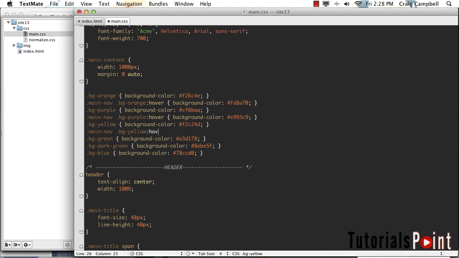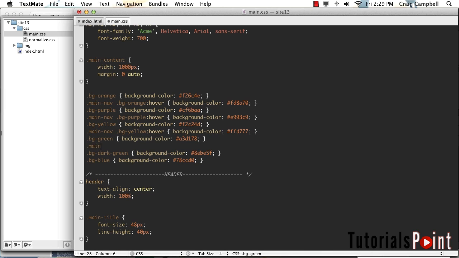Oops, I need to put that :hover there. And we're going to set the background color property equal to FFD777. Then for the green background, we'll do the same thing, so .main-nav space .bg-green:hover, keep forgetting that.